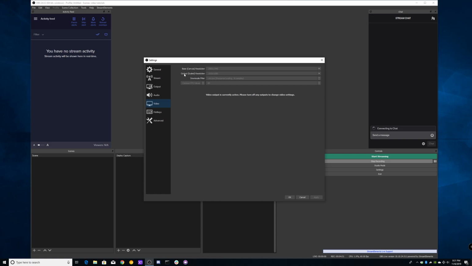Here, the output scale resolution is what you're going to be sending to your live stream, whether it's a platform like Twitch, Mixer, YouTube, or Facebook Gaming. Remember one thing: they all have different accepted bitrates, so settings that you use for YouTube may not work for Facebook or Twitch in general. But the settings I'm going to show you today are usually 1080p, which works for Mixer, YouTube, Twitch, and Facebook.